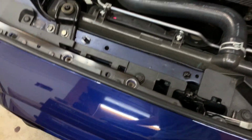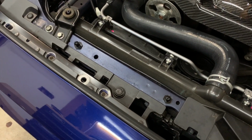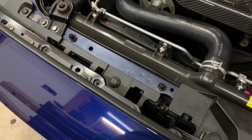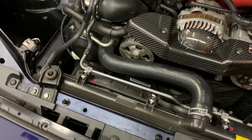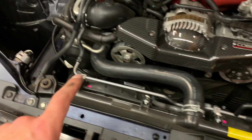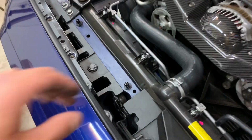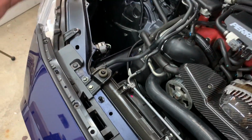I did once. But thankfully, I have my little trusty magnet, this thing, and I was able to retrieve it very quickly. So it's not really a big deal. I have a feeling a lot of people are going to be making some mistakes and dropping them and not being able to find them and getting really upset. So just be really careful putting these in. It's a little tricky. I got them in nice and tight. So let's move on to the next step.